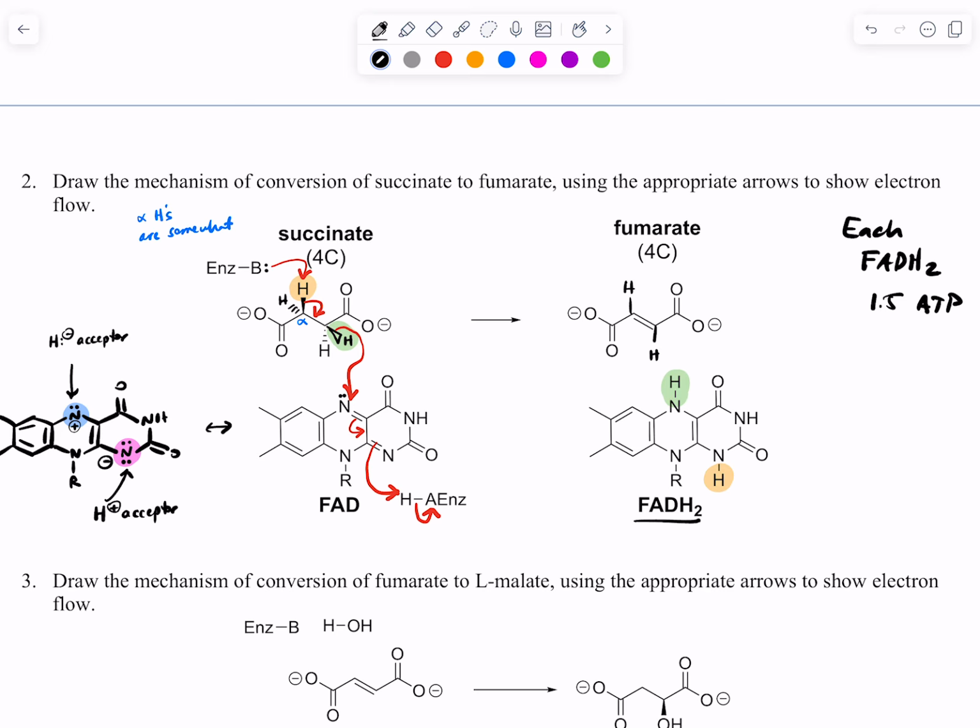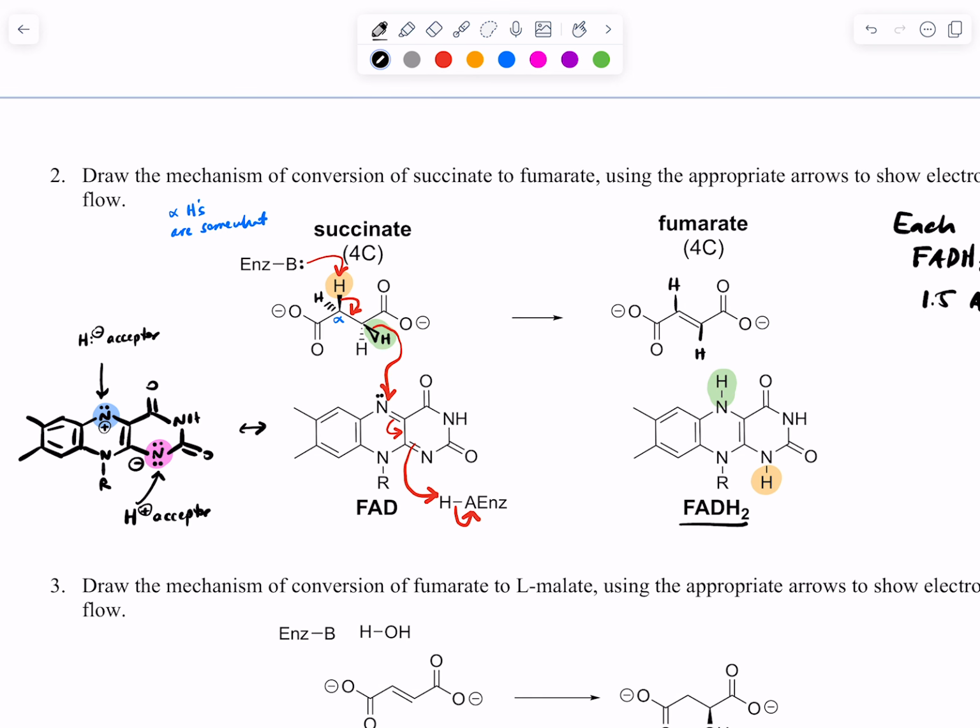Yes? For the FAD to fulfill this reaction, does it need both the hydride and proton? Yes, for FAD. You just take one at a time? Yeah, actually, the chemistry of FAD is more complicated than NADH. There are some weird things known to happen with FAD, but in this case, no. In this type of reaction, you always transfer a hydride and a proton.